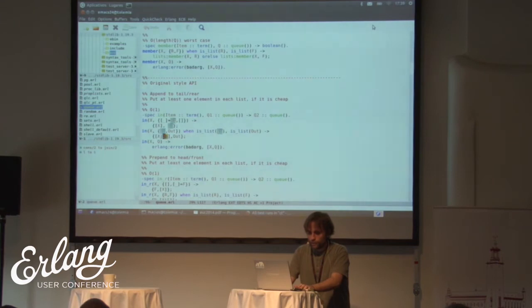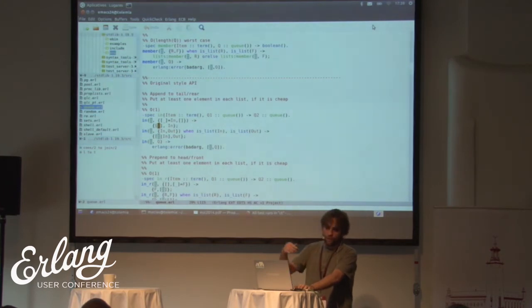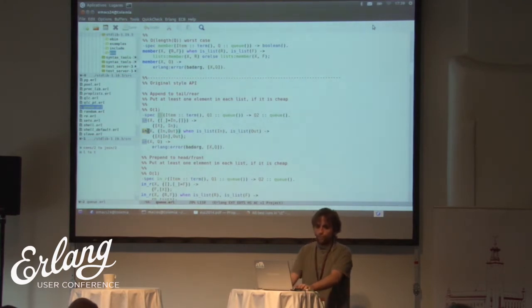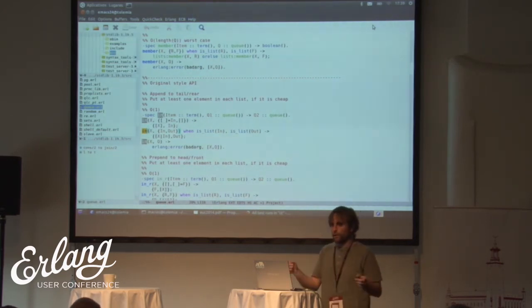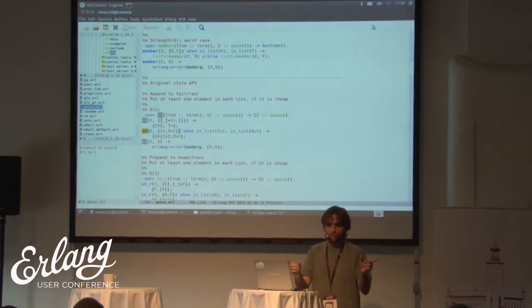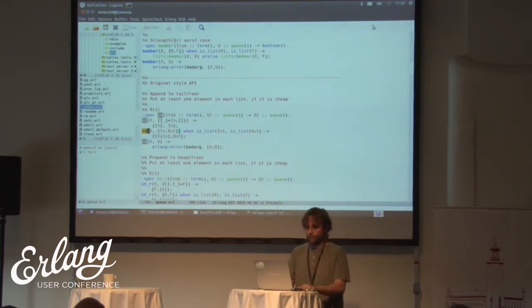And when we insert a second element, we move the first element to the second list, and we insert the second in the first one. And the third, the fourth, and the fifth insertions are going to match this clause. So, for example, if we insert 30 elements in a queue, the first one is going to be in the second list, and the next 29 in the first one.